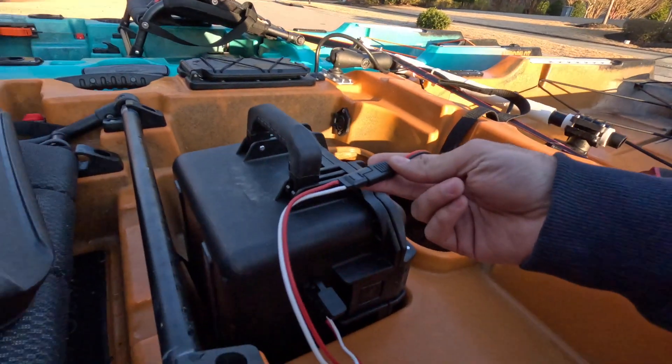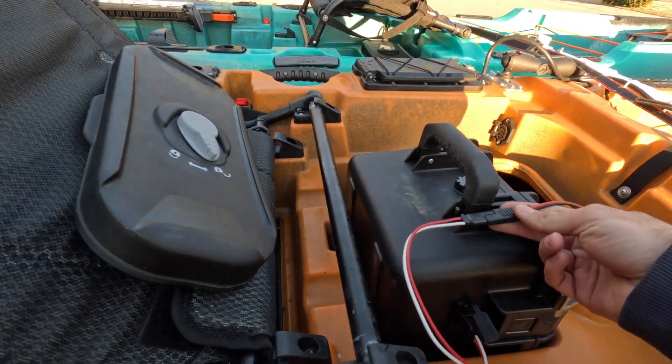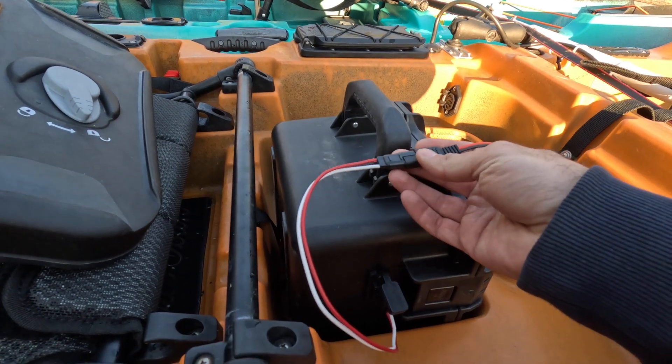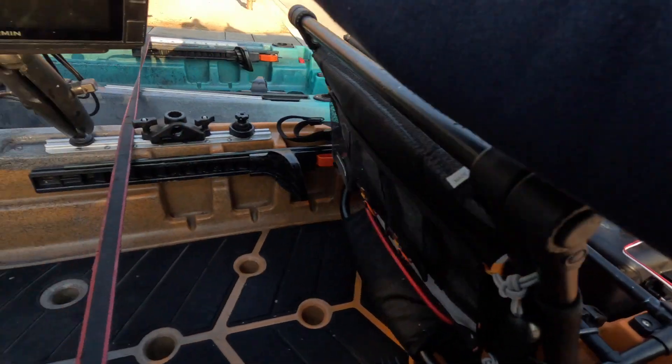Hey guys. After getting a good night's sleep and a little running around this morning I think I finally got my issue figured out. Apparently when I spliced some wires together last night I didn't like the connection — maybe something got crossed. I ended up going to an auto parts store and buying a single SAE cable to connect the battery box to the splitter just to try it out. It's not the best cable so I'm probably going to buy some spares online. But this is the piece that will connect to the terminal I'm going to attach to the bed of my kayak. I just wanted to make sure it fired up — and it does. I just need to run things inside and then waterproof it once everything is to my satisfaction.